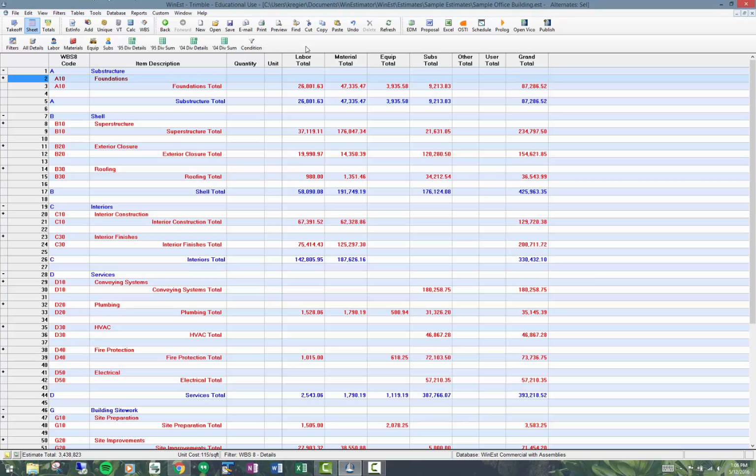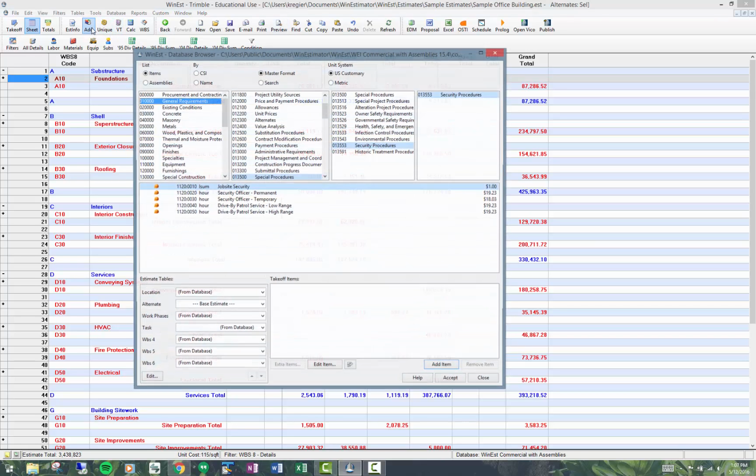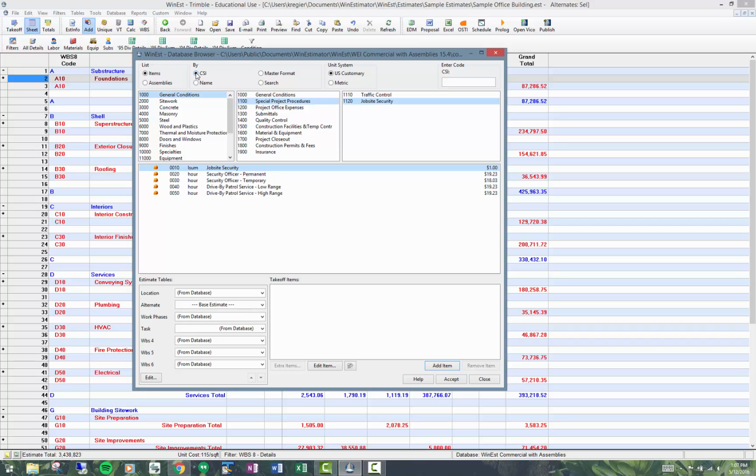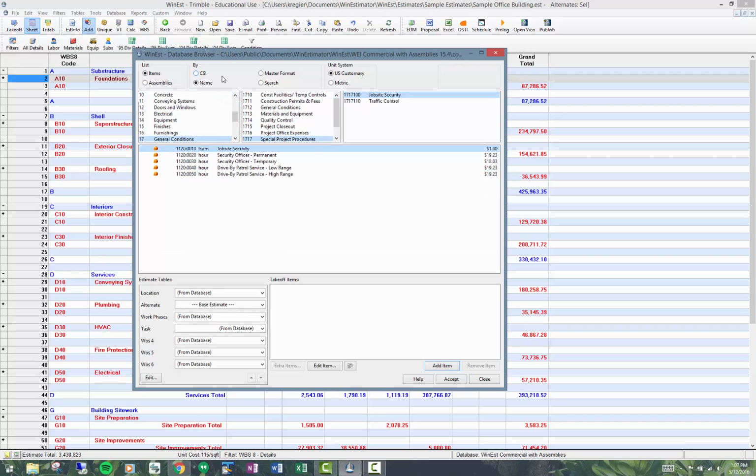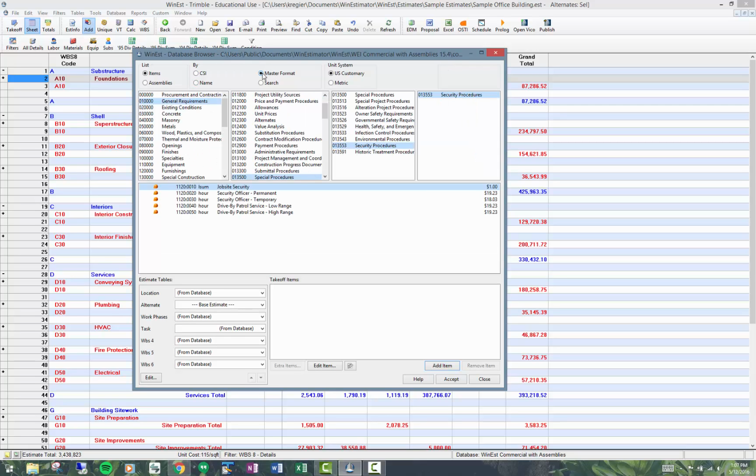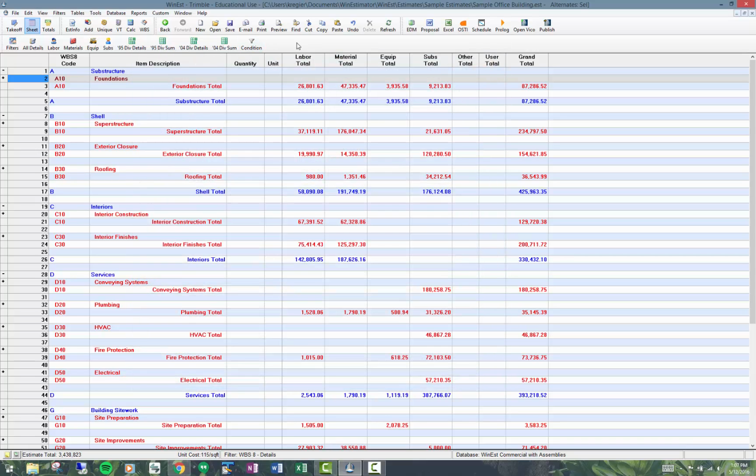Now, we say that we have 14 work breakdown structures, but in essence, we really have quite a few more, because if you think about it, when you click add, we have a three-level work breakdown structure. Our default name is CSI. We have another three-level work breakdown structure. We have a four-level work breakdown structure here. We also have some other tables in WinEst that are really used as work breakdown structures. We have user code 1, user code 2, and those are the ones that I was talking about that can be used with a code and a name.